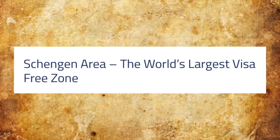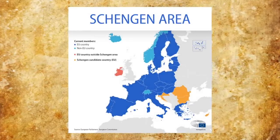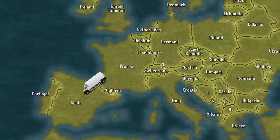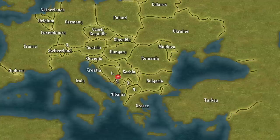Why are we waiting in London instead of Belgium? It comes down to the Schengen zone — the world's largest visa-free zone, consisting of 27 European countries that abolish their internal borders for free movement. For U.S. citizens, that means we can stay visa-free for 90 days within a 180-day period. Our plan is 90 straight days in Schengen countries: Portugal, Spain, France, maybe Italy, Switzerland, and Croatia. Once those 90 days are up, we head to Eastern Europe — Montenegro, Serbia, Albania — countries outside the Schengen zone.